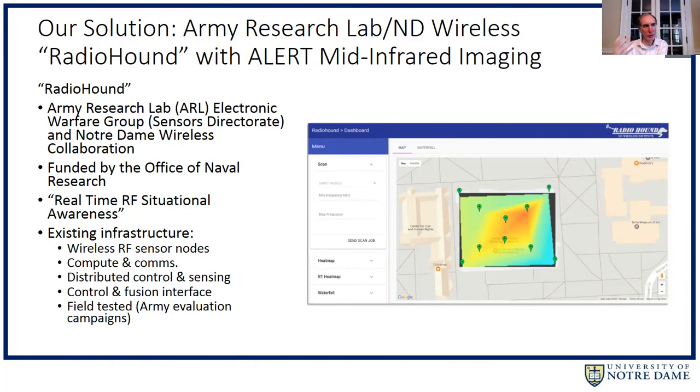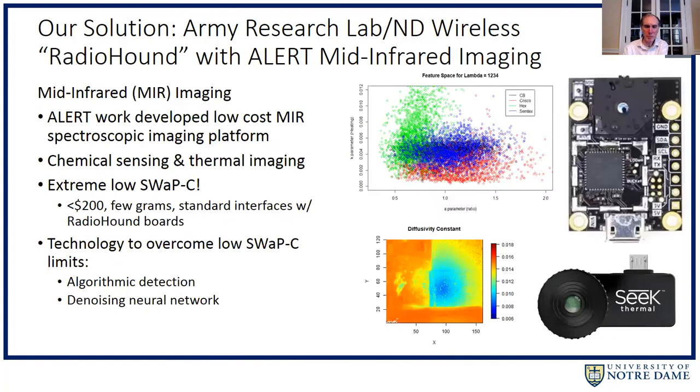And these already contain the computing power, the networking requirements, GPS, can have fallback networks, as well as the standard network communication protocols. So what we wanted to add to this, as well as leverage this type of platform for a generic sensor interface, was some of the technology developed through ALERT, specifically in the area of mid-infrared imaging.